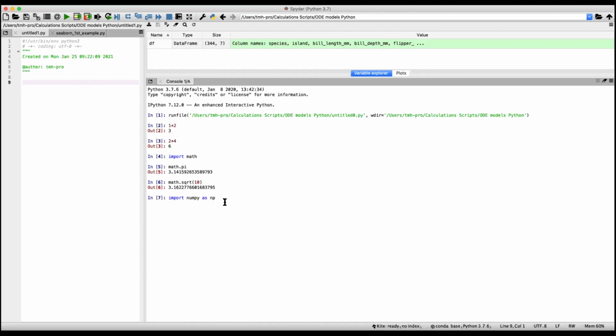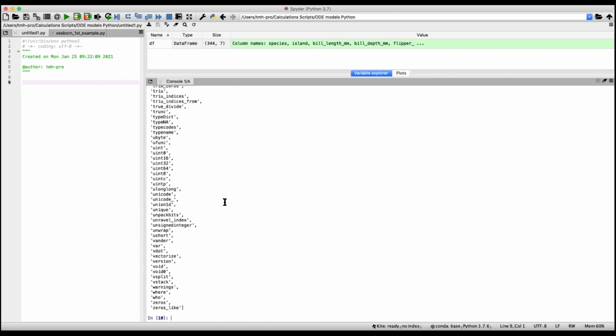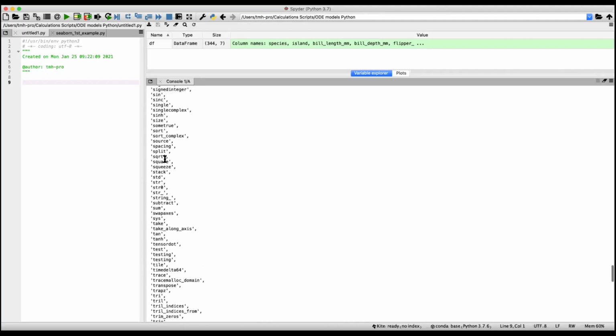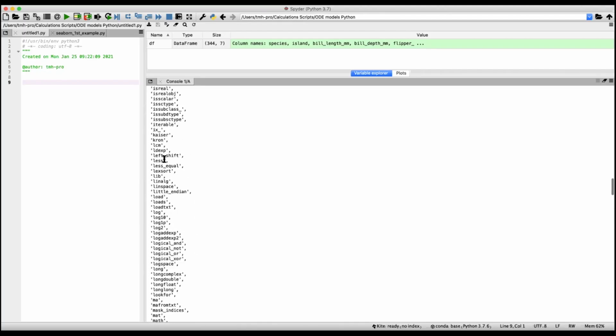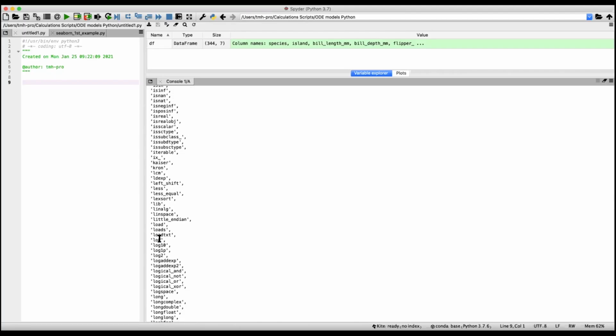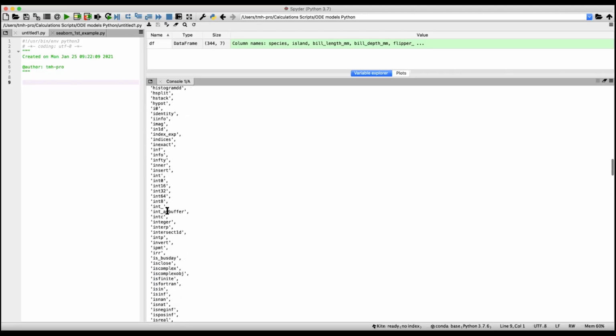Okay, so that is very, very basic. I think you can type also dir, where you put some kind of function. So if I put dir(np), I think this works. It will give you a list of all the functions that are in NumPy, which are a gigantic amount. But for example, log, log10 or log2 are defined in the NumPy library.